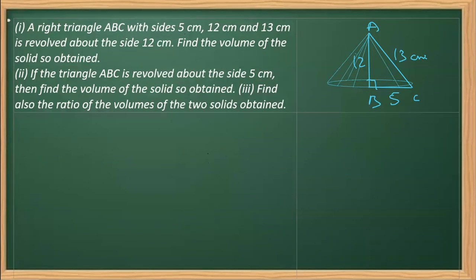From this information we have the radius as 5 centimeter and the height here is 12 centimeter. As we are concerned with the volume, we are ignoring this slant height. We have to find the volume, so we'll apply the volume of a cone which is 1/3 π r² h.